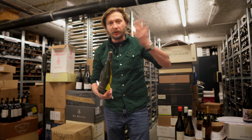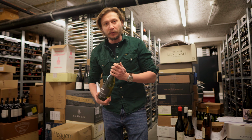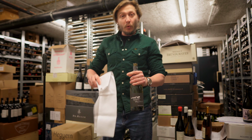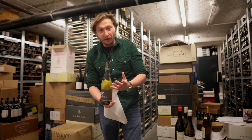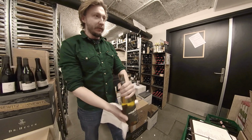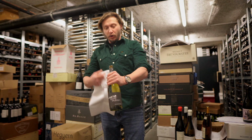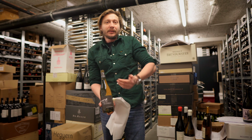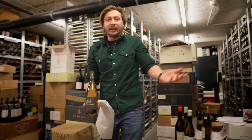The wine was transported from the vineyard, from a different part of the world to here. The wine might be lying in the cellar for 20, 30, 50 years. You don't know what has happened, what conditions. So with an old wine, if you open it, first of all, you can see that maybe there is some fungus, maybe there's some dirt. That's totally normal. That happens, and that doesn't break the wine. But once you open the wine, once the cork is out, when you're going to be pouring, you don't want your wine to touch the dirty stuff, or you don't want to drop some dirty stuff in the guest's glass, right?